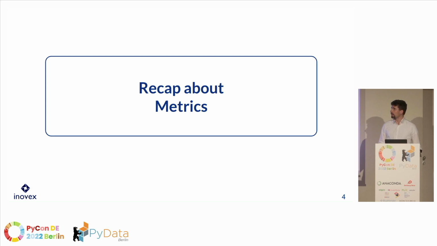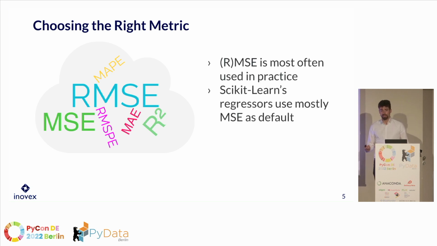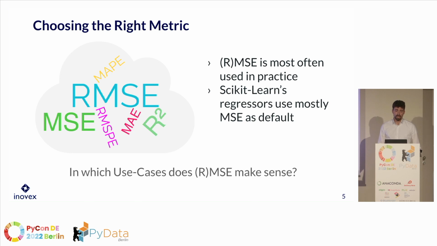But coming to the talk, I want to start with a small recap about metrics. When we have any kind of regression problem, we have to decide on some proper metric that tells us if whatever we're going to fit in the end is good or bad. There are several metrics, but in most cases people rely on the root mean squared error. It's the most often used metric for regressions in practice. In fact, it's the default criterion in scikit-learn, and some just use it as a default. One thing I want to tackle in this talk is to answer the question if it really makes sense in every use case, and how to decide if the root mean squared error makes sense or if one should rather choose another metric.